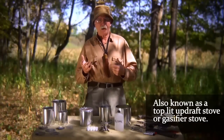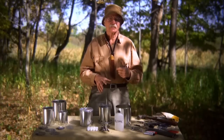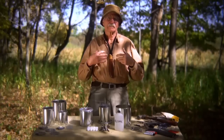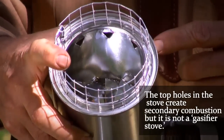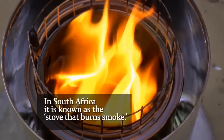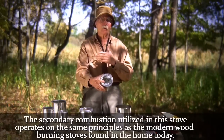Some people call these top-lit updraft, or use the term gasifier stove — but they're neither. What they basically are is a stove with secondary combustion, just like all modern wood stoves in your home today. You can top-light these, but if you do, they're not as efficient and they give you more smoke. If you burn it like a conventional stove, or using the technique I developed called my quick burn technique, it works much, much better. It's not a true gasifier stove. You are creating secondary combustion through your top holes, but that's not gasification. That's why in South Africa they called it 'the stove that burns smoke' — because in the fire pot, as you have your primary burn in the bottom, you'll see smoke being generated, but then you'll see flame around the top holes, and that's secondary combustion — the same principle as any modern wood stove found in your home today.